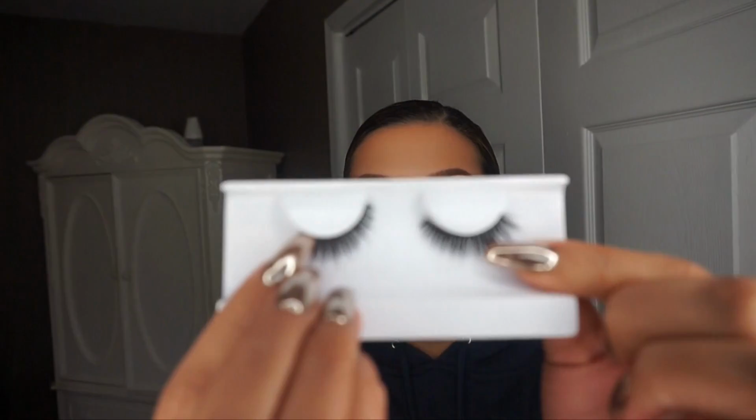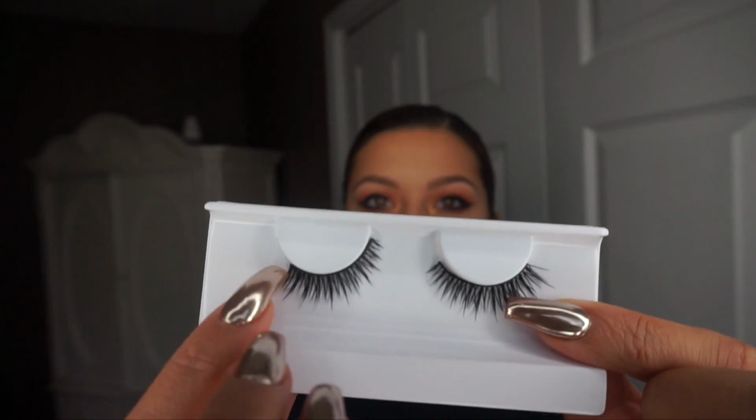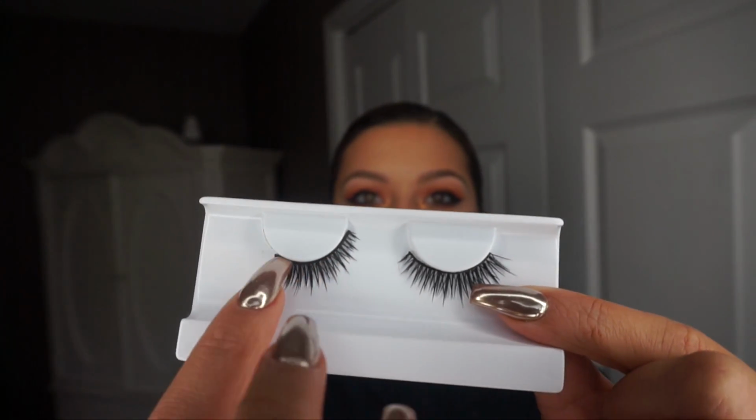So I want to start off by talking about the type of bands. You can do a thin clear band, which is very popular in the drugstore. A lot of lashes are a thin clear band, and then you could do something with more of a thick band like this. As you can see, these are the lashes I'm going to be wearing today, but these have a very thick band. It really just depends on what's comfortable on your eye.